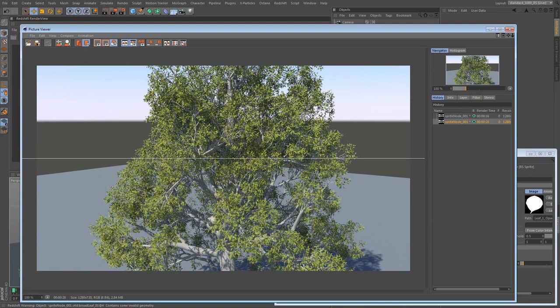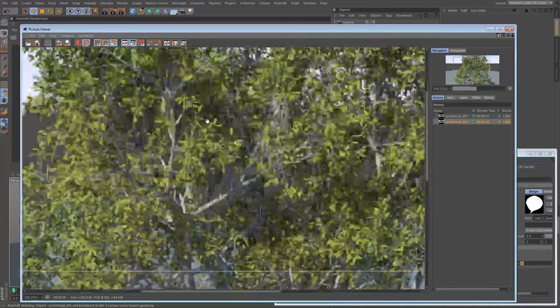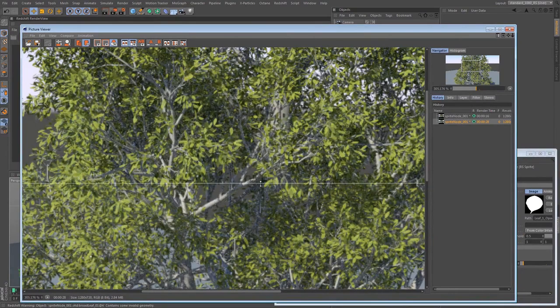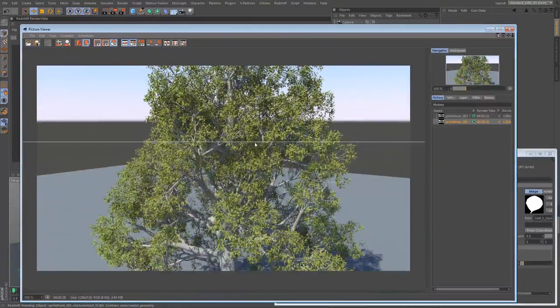Now, I'd like to note that there is a little bit of a shading difference between these two approaches. On the top here, we have the sprite node. On the bottom, we have the traditional opacity route. And if you notice in some of these dark sections, it seems like we get a little bit more of a dark shading to our result. So that is just something to keep in mind when using the sprite node.